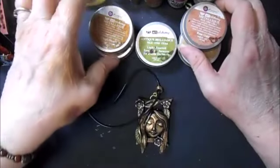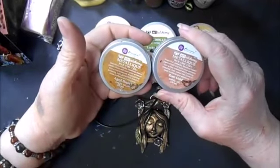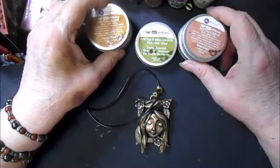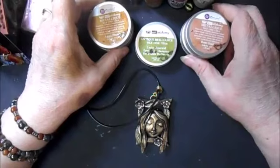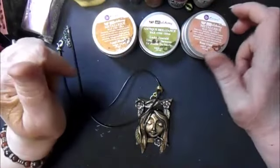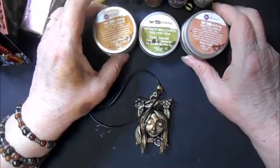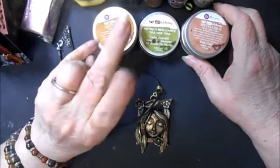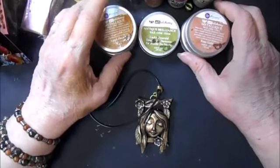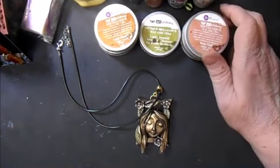Alright, y'all. If you do not use the Prima line of waxes, try them out. That new winter collection, I'm telling you, just literally launched this week. It's gorgeous. And I want them all. I think there's maybe two colors I don't have. Oh no, there may be four colors I don't have. The last release, last time, they did a matte color release. Rust and like that.